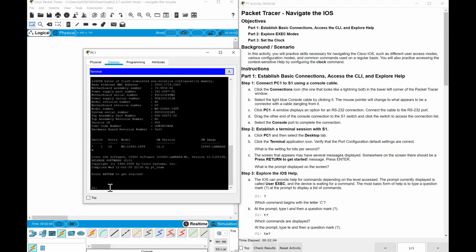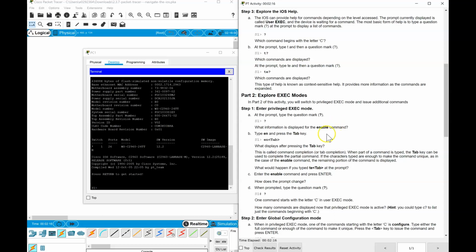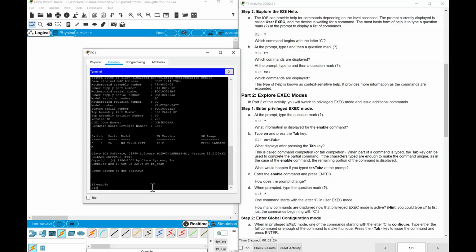Somebody has already programmed this because usually it says switch instead of switch 1. So somebody has already changed some settings. And then you're going to go through here and you're going to explore the iOS for help. You're going to explore the exec mode. I abbreviate everything, so you'll find out that when I do videos, there'll be abbreviations, but you type in enable to get to the next mode. You cannot do much in this mode, but once you get into privilege exec mode, the one with the hashtag or the pound sign, that has many more things that you can do. So that is where you're going to go.